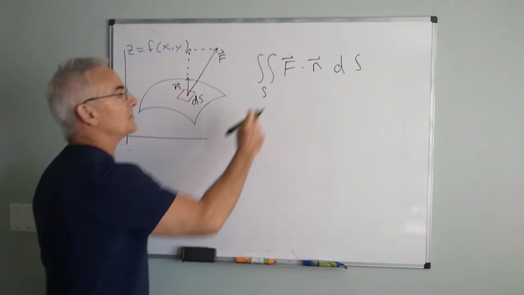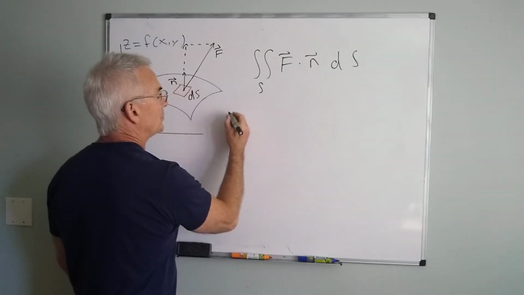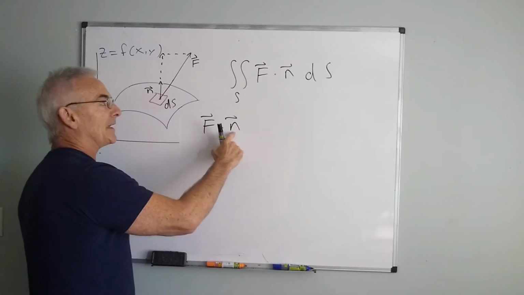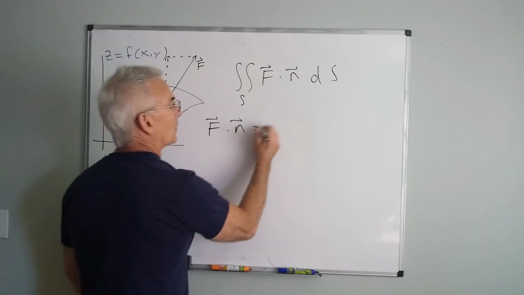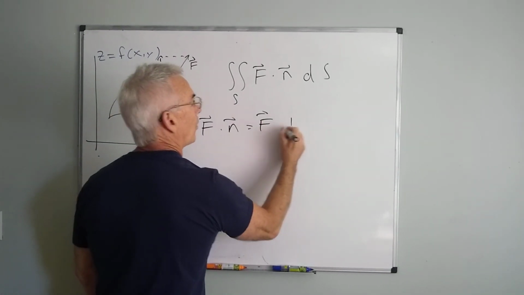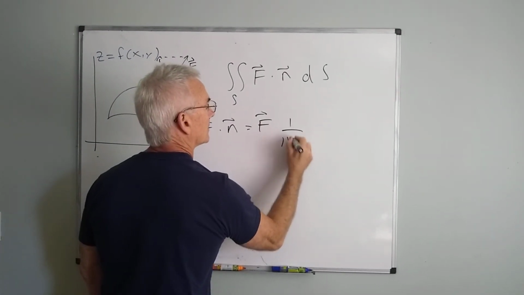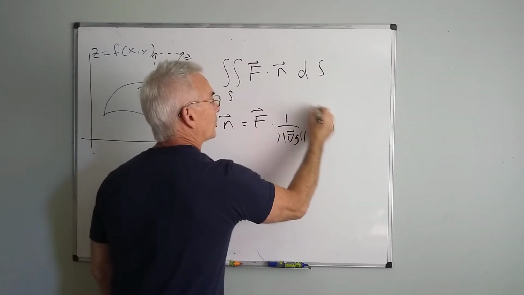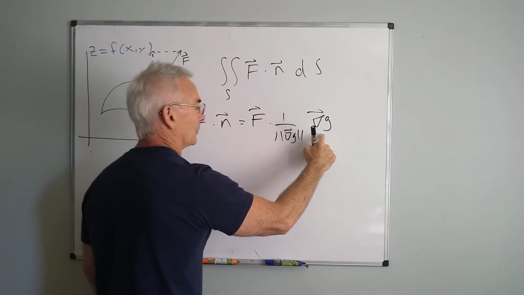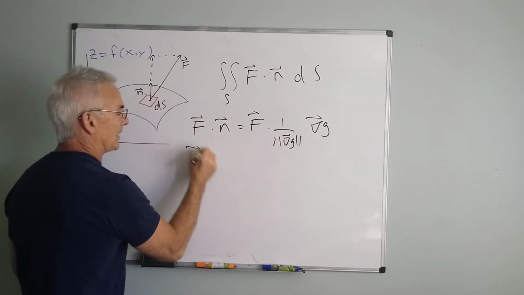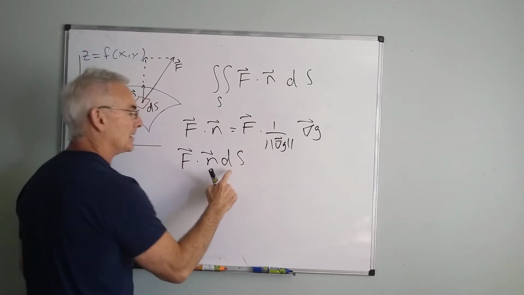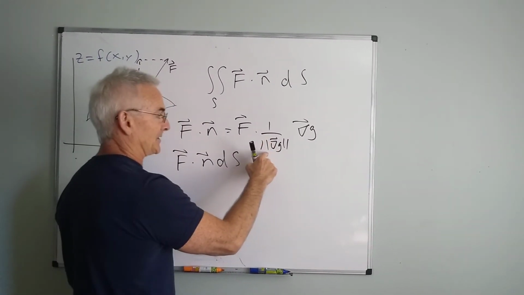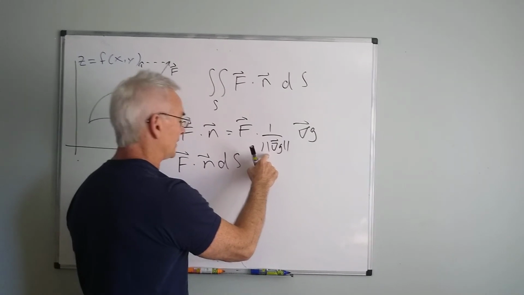So now when it's time to evaluate this integral here, what we do is we first find f dot n, but we leave n in the form of 1 over the length of the gradient vector times the gradient vector. We don't multiply this through, because then in the next step, when we do f dot n dS, the surface area parameter here, if I did it right, should cancel with this portion here, leaving a fairly simple integration.